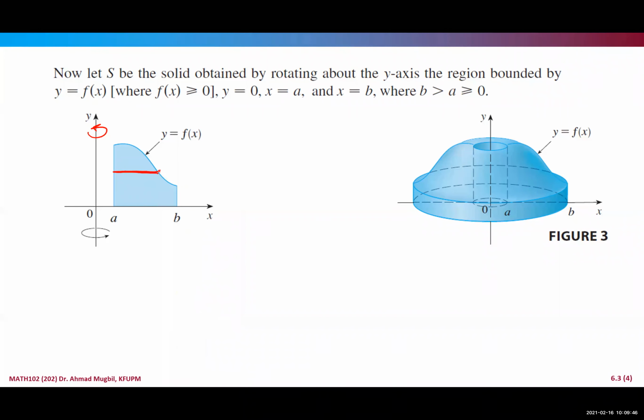Then you will ask yourself, what is x here and what is x here? The problem here, shabab, is that the curve on the right is not one curve. You have 2 curves. So you have to do it here as 2 integrals. You need to find the volume up to here, then the volume of another region. So you need to divide it into 2 integrals. So it is not practical to use the cross sections method. Of course you can, but you will spend more time and more calculations.